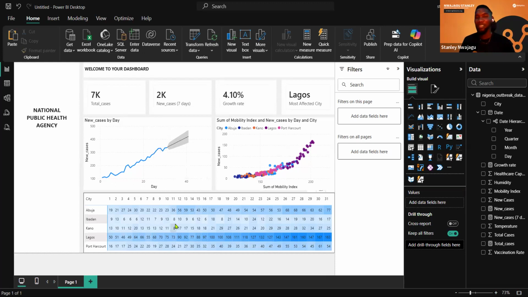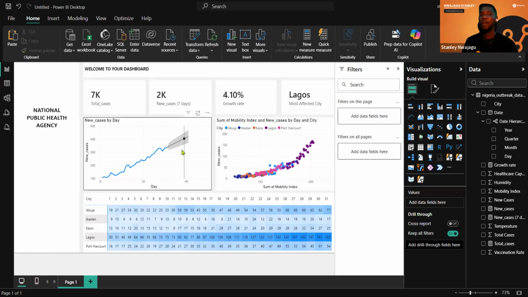We're able to see the cities or locations where the outbreak has mostly affected, and the key driver that is causing this outbreak, and also predict what is going to happen if this continues. We're able to predict that this trend is going to keep on increasing, right? So that is that for the forecast.